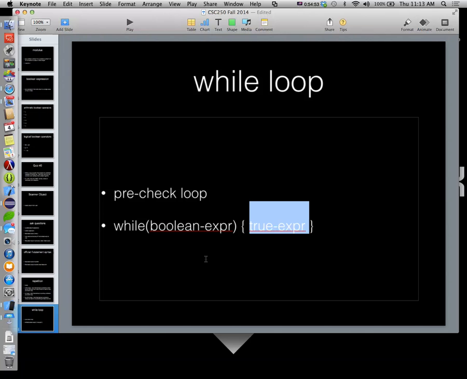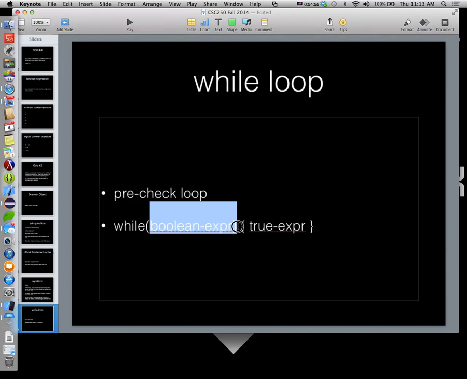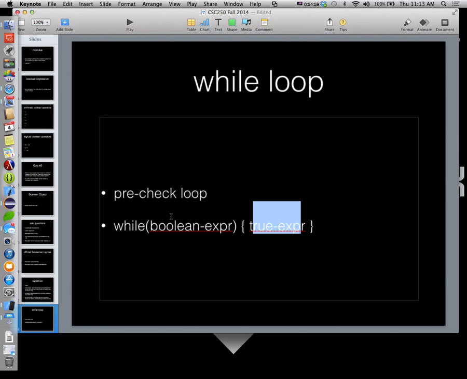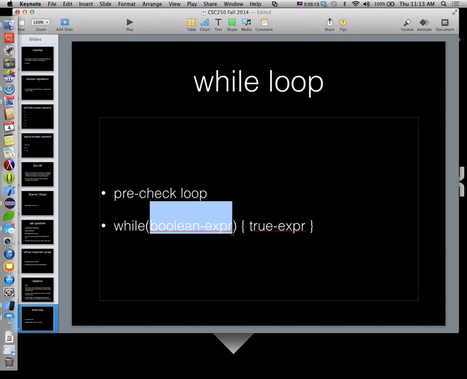Then we're going to spin back up and ask the question again. If it's still true, execute the body again, spin back up, ask if it's true again. So we do need to be careful about infinite loops. There probably should be something that happens within this loop that eventually makes this false. Make sense?